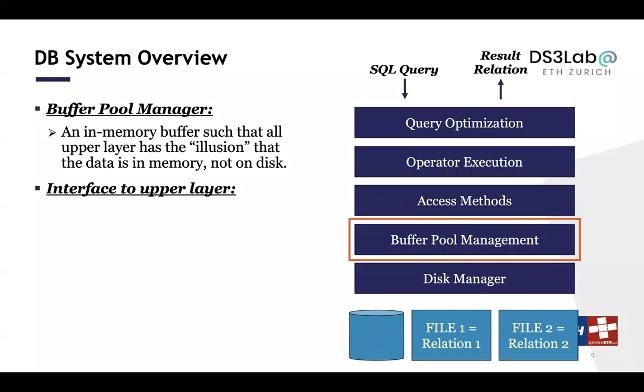So what interface is it going to provide to the upper layer? It is going to allow you to fetch a page. If the access method says, okay, fetch page number 2, the buffer pool manager is going to give you that page. If that page is on the hard drive, it is going to fetch it for you. If that page is already in main memory, it is going to just return it to you. But you, as the access method, have no idea where that page is. You will always assume that the page is in the buffer. Maybe it was fetched, maybe it's already there. That's not my job to worry about. It's the buffer manager's job to worry about that.